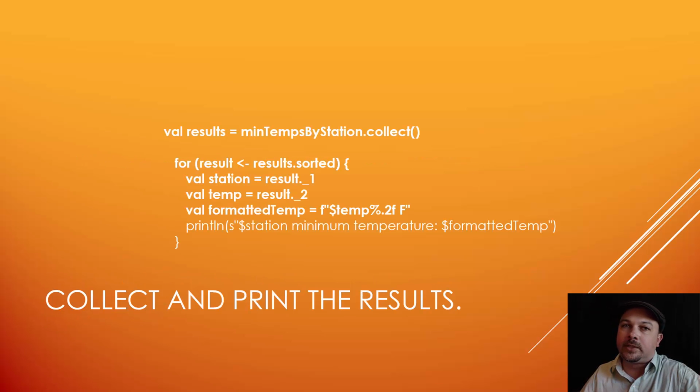Finally, we just need to collect the results and print them out. So we will call collect to transform our RDD back into a Scala object that we can iterate through, which we do here after sorting it. And there are more compact ways of doing this here. I'm doing this in 3 different lines just for clarity, but we'll extract the first key value and assign that to the station ID. The temperature will be in the second one. And then we will format that temperature so that it only has 2 decimal places to the right. And print out the final results for each station that we run into and take a look what we have. So let's go and run it in the next lecture and see what we come up with.